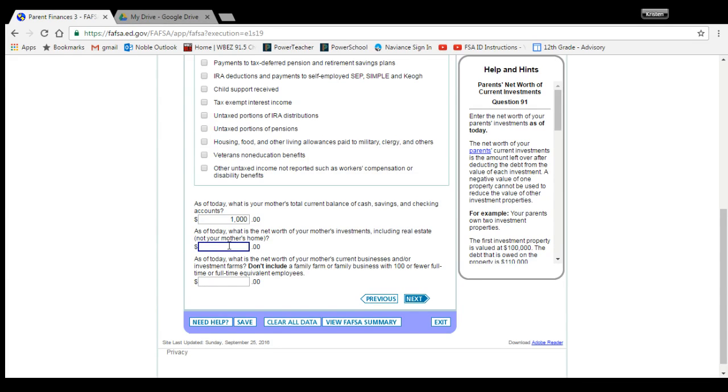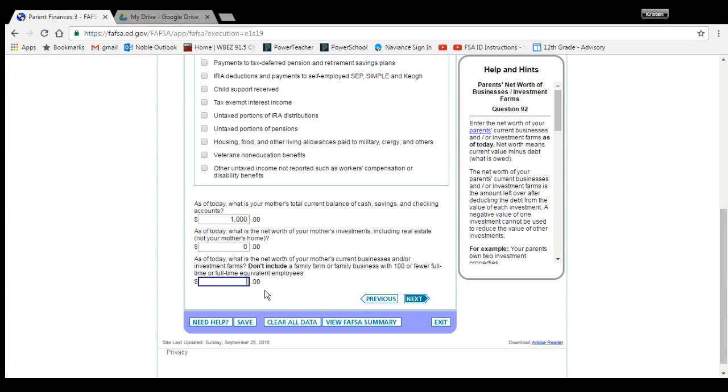If they own it completely, you can put the amount the house is worth, but for most of us it'll be 0. And then what's the net worth of your mother's current business or investment firms? If your parents own their own business, you can put the amount that they have of business. Otherwise, for most of us, it is 0. Then you can click next.